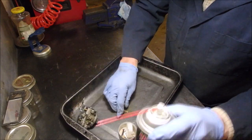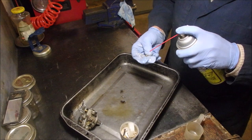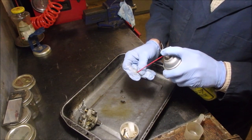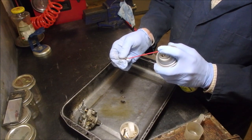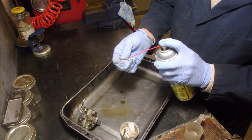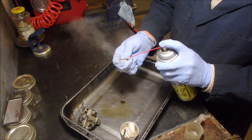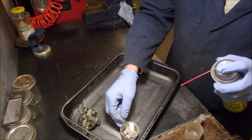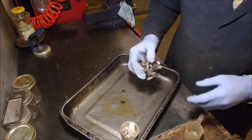Okay, that's almost ready to wash. This should also be a jet. I plugged the end and it should squirt out the side. I know you guys can't see that much, but if we do this, we should see two squirts off the side. Yep. Good. I think we're ready to wash this.